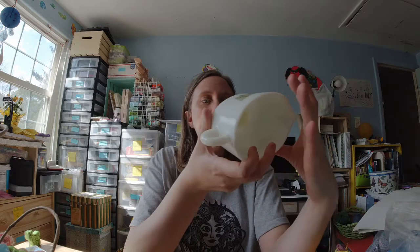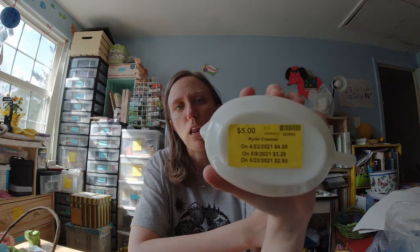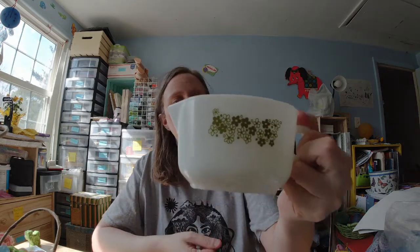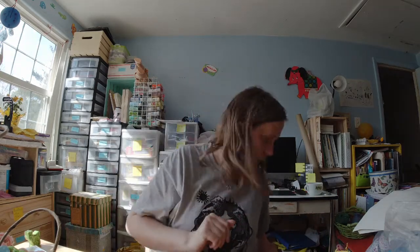Second Chance, everything they have is priced by, like, if it's still in the store on this date, the price goes down. If it's still in the store on this date, the price goes down. And I wasn't taking any chances. First of all, the store was amazing, and I was just like, it feels really weird to leave here and not buy anything. And then I saw this. This is my Pyrex pattern. I collect this Spring Blossom. And I was like, all right, so there's my thing to buy. So that is the one and only thing that I bought at Second Chance.